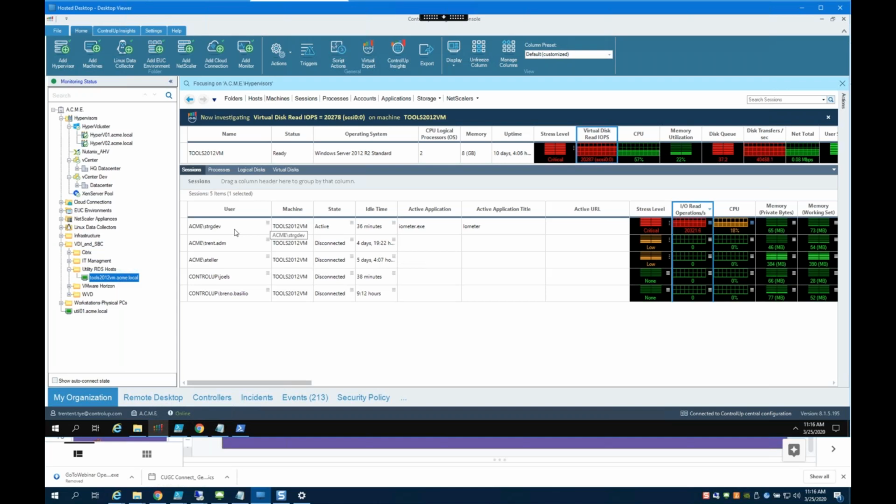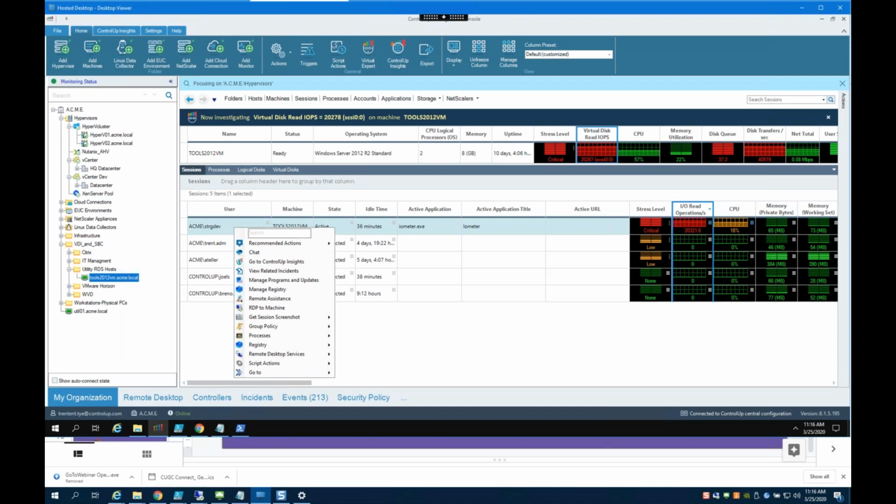And again, we can immediately see that, hey, this guy's probably causing an issue out of all the users on this box. So what I can do is, again, I can right click on him, and now we get a different contextual menu that's relevant for the sessions objects. So now we can get a session screenshot to see what this user's doing. We can kill his group policy, reapply his group policy. We can start a process in this session, and we can import some registry keys. We can log him off. We can disconnect him. We can send him a message. We can start a chat with this user, asking him, "Hey man, what are you doing? What's IO meter? What is all of this?"